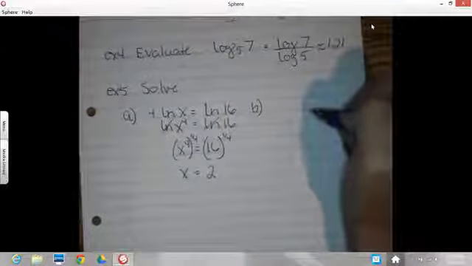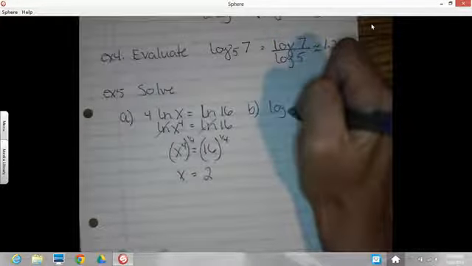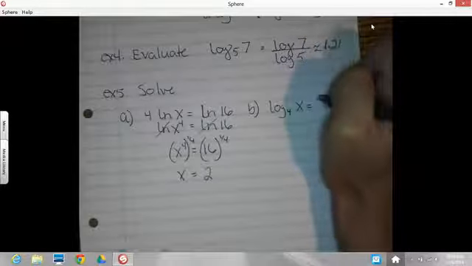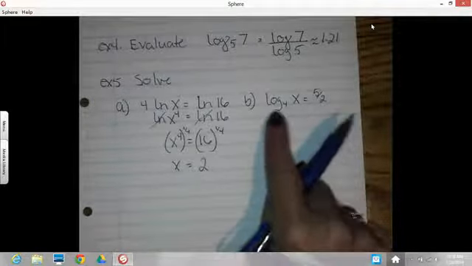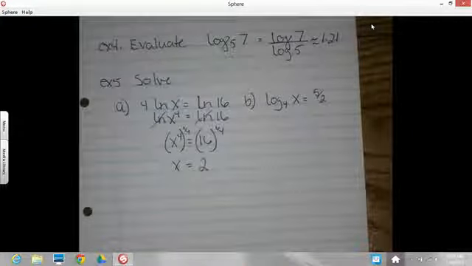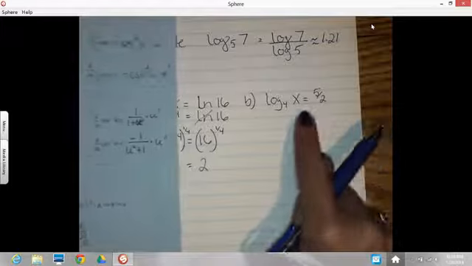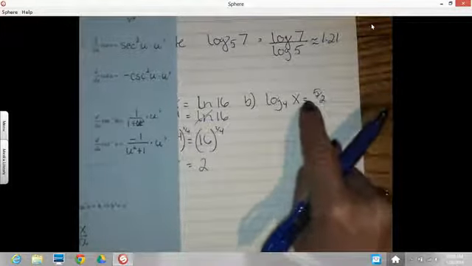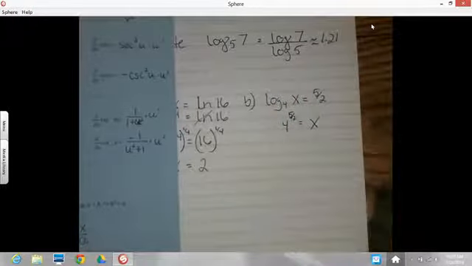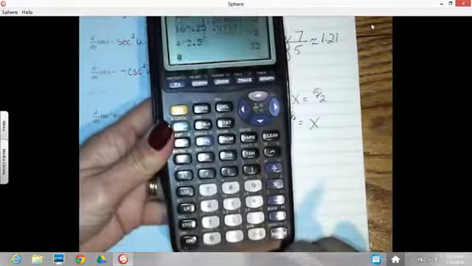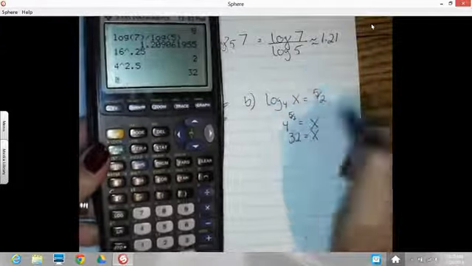I've got log base 4 of x equals 5 halves. Okay, at this point, I'm just going to rewrite this one because I don't have two logs going on. I'm going to rewrite this using the very first property that I gave you, the rewrite. I'm going to rewrite it as an exponent problem. I'm going to use this one. I've got the log base b of something equals something. So I know that the exponent is what the log equals, so I'm going to rewrite it in exponential form. So the 5 halves is my exponent. Remember, the log equals the exponent. So it's 4 to the 5 halves power equals x. And then if I want to pick up a calculator to do that, 4 raised to the 5 halves is 2.5, 32.